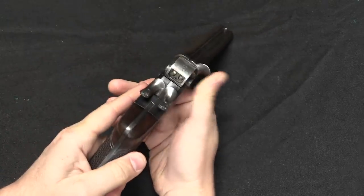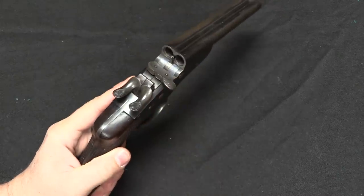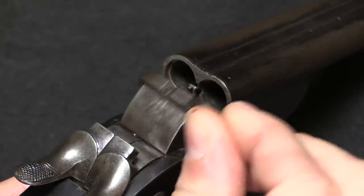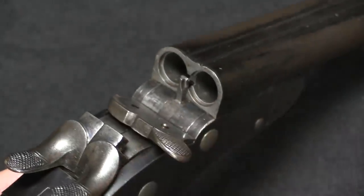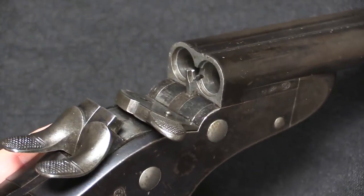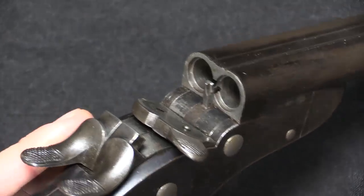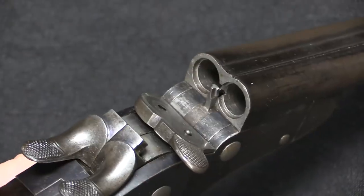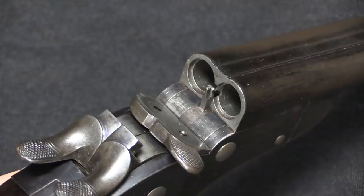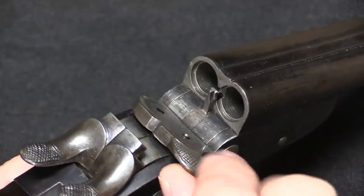We have two separate hammers, a single breech block that has both firing pins in it, and a centrally mounted extractor right there. The Nagant brothers did actually patent some improvements to the rolling block, including an improved extractor for use in the system. This was chambered for the Belgian 9.4mm revolver cartridge — basically a small black powder revolver cartridge, similar to the 9.4mm Dutch, although not interchangeable with it.